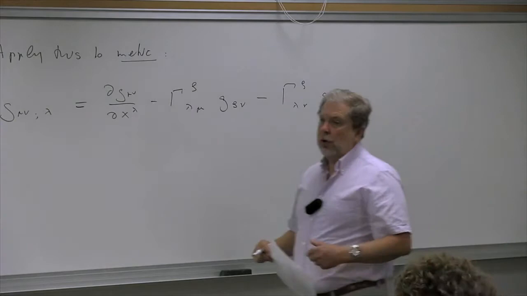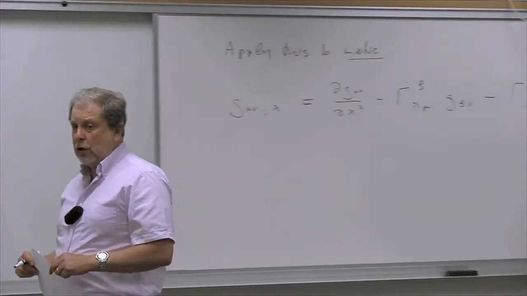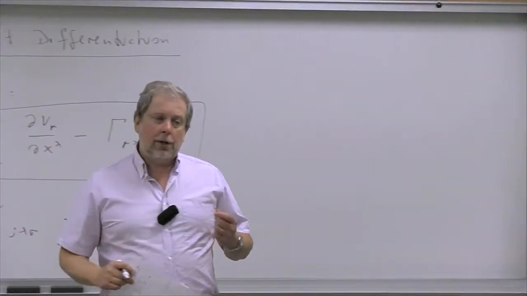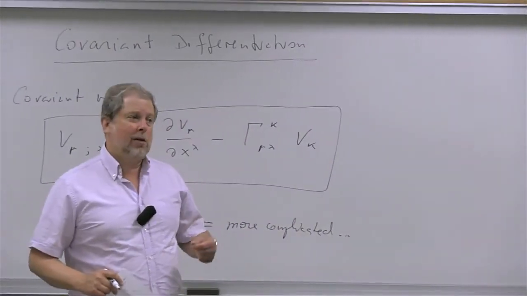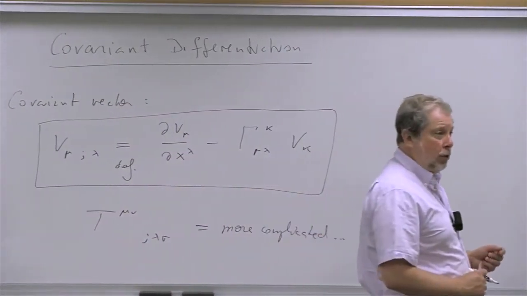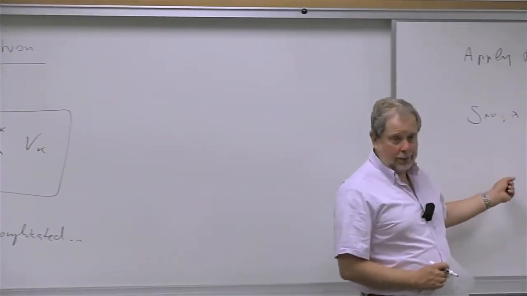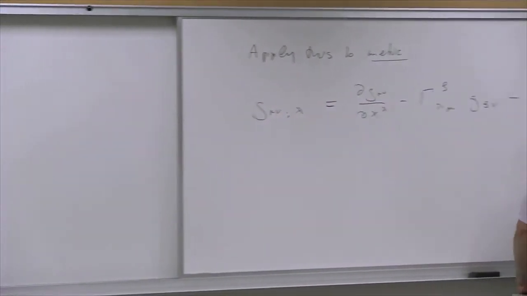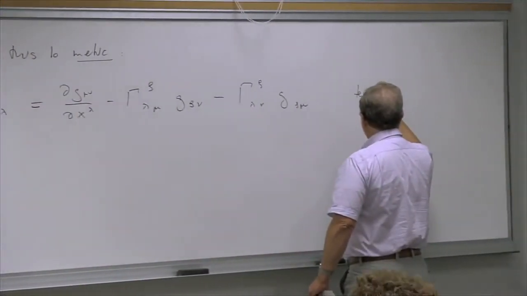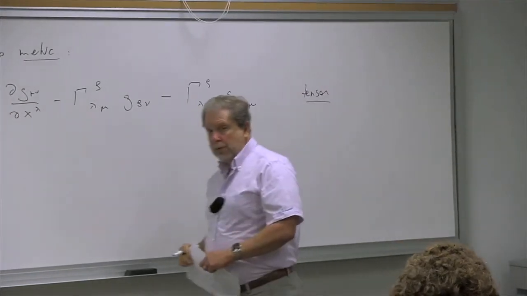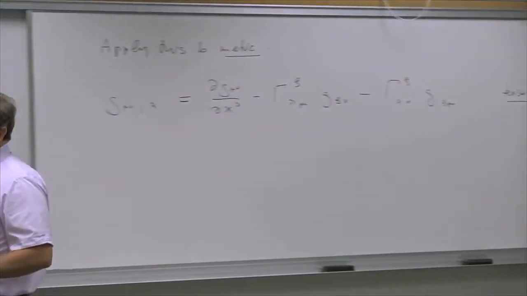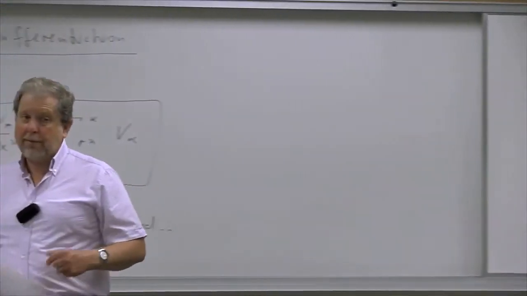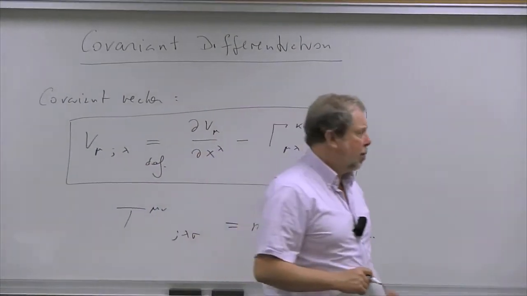This is the definition of the covariant derivative of the metric, in the sense that it is only this combination of ordinary derivatives and affine connection which makes sure that this thing is a tensor. Right? So this is a tensor, which means that it transforms in the usual way. Because it is a covariant tensor, it transforms by factors, which are dx by dx prime.